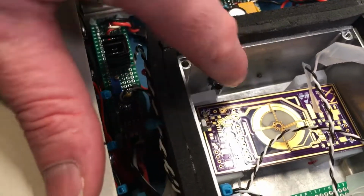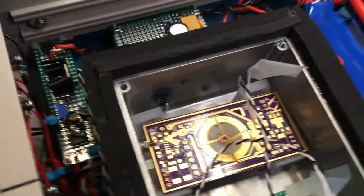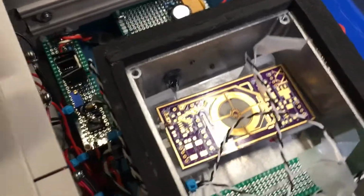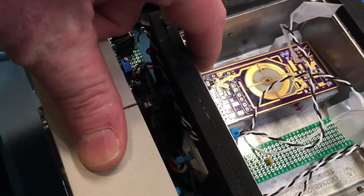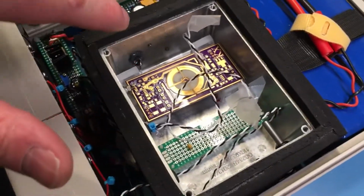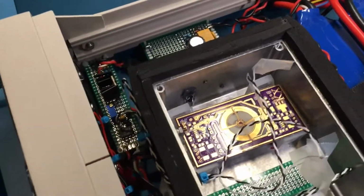I have two 25 ohm 10 watt resistors bolted to the aluminum enclosure, one over here and one on the other side. And I found that if you move the thermistor, the 10K thermistor, too far away from the heating elements, you end up with an oscillation. There's a thermal delay as the temperature gradient makes its way over to the thermistor, and you end up with this cycling oscillation. So in order to get the most consistent temperature without oscillation, I found placing an offset about an inch was the best.